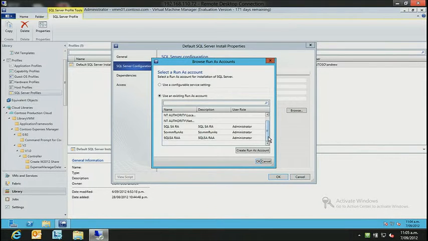Within government environments, for example, we are quite restricted on a number of areas. So we have run as accounts depending on the environment, depending on the server type, depending on the users that might be accessing that server. So the run as accounts are there. I can't see what the passwords are. Whoever created them has got them in there. Or as an administrator who's deploying, I just select the account. We know that we need the SA run as account. Cool, I'll select that one and we run with it.